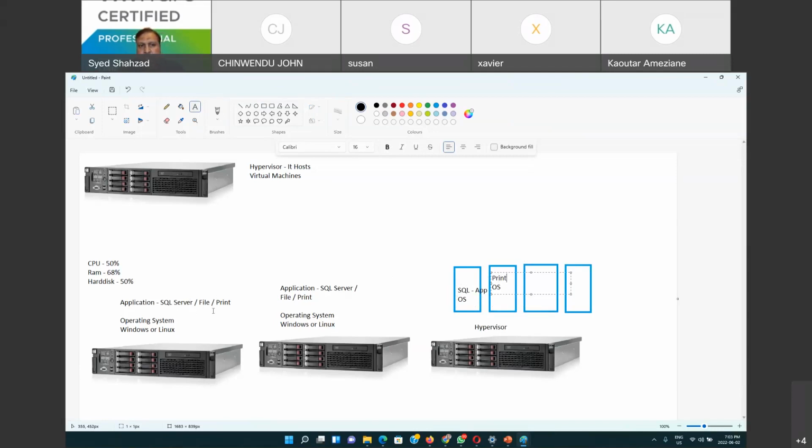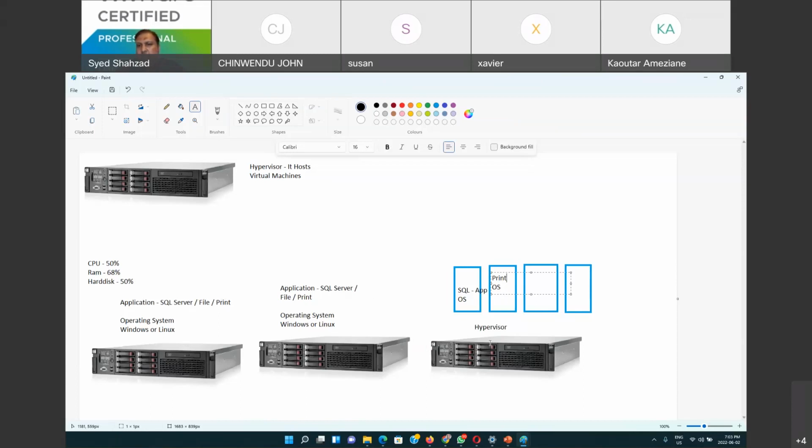When I was saying print server here, yes, you can deploy it on one physical server, but I meant that a file server would have another physical server. Print server would be installed on an operating system, and just print server. Because if thousands of users are supposed to be connecting to a print server, suppose 10,000 users in one branch, it cannot be deployed on one physical server. You have to purchase another, suppose $2,000 hardware, install an operating system on top of that, and just make it a print server. Then install another $2,000 hardware with an operating system, and then just a file server. For large environments, you have to have separate servers.